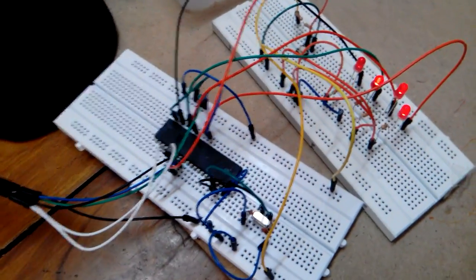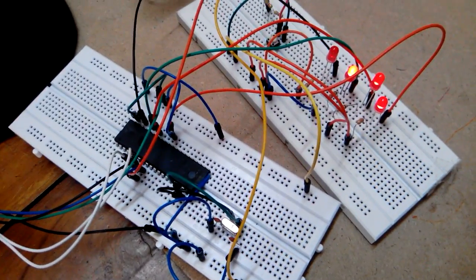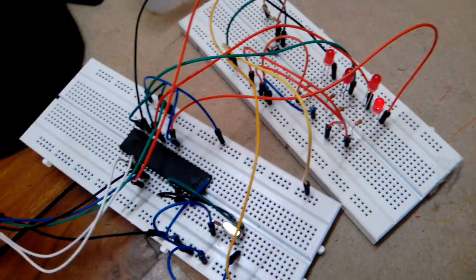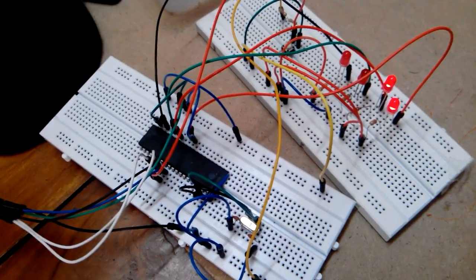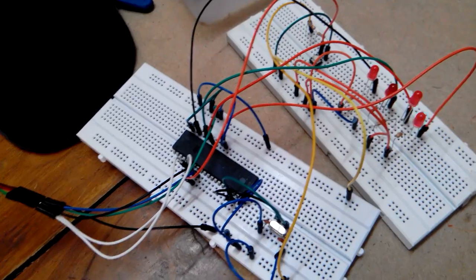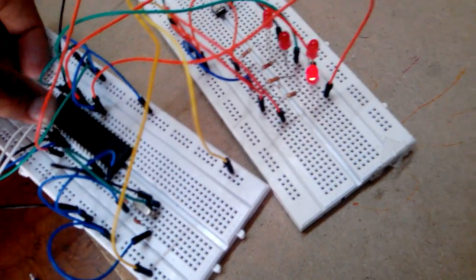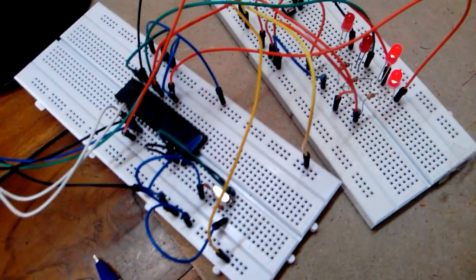Why you need to know how to program a microcontroller on a breadboard: when you're working on projects or robots, you don't need to buy very costly microcontrollers. You can buy just one microcontroller IC, use the breadboard, and use your brain, right?